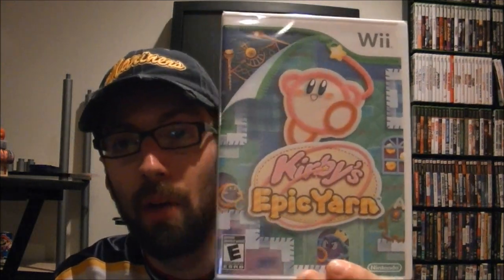And then the last one I picked up was, I believe, on sale at Target for $19.99. Steal of the century, as far as I'm concerned, for the Wii, and that's Kirby's Epic Yarn. This game is still retailing for $50 normally, like $49.99. I know it was on sale one week only at Target for $19.99, and I did go pick that one up. Such a great game. I absolutely adore this game.